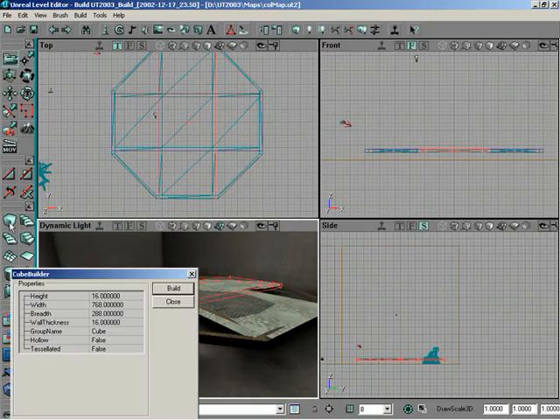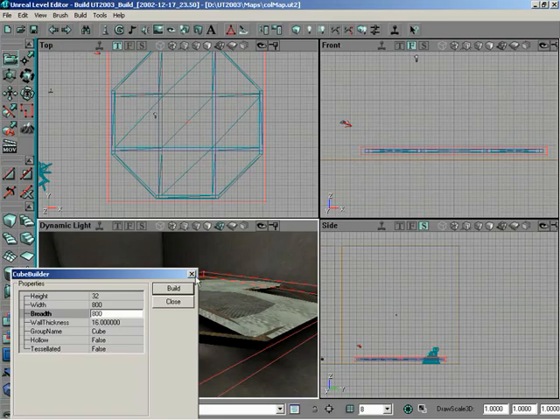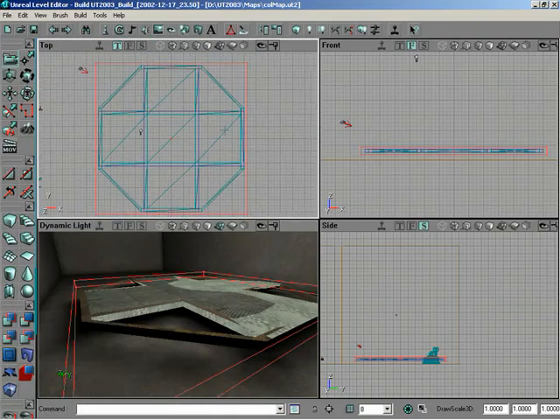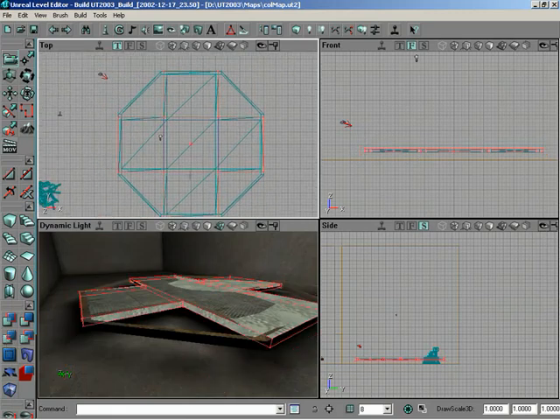So I'll simply up its height a little bit, 32, and set both its width and breadth to 800, just to make sure that both those addition cubes are completely inside the builder brush now, which they are. So I can come down to intersect and intersect those. Now I have one builder brush that's in the cross shape we wanted.